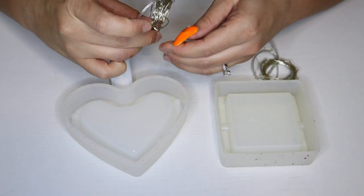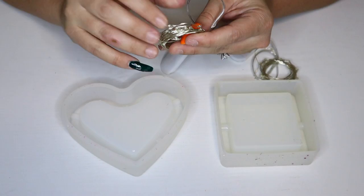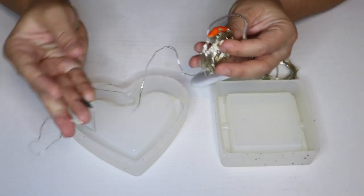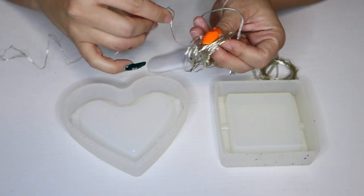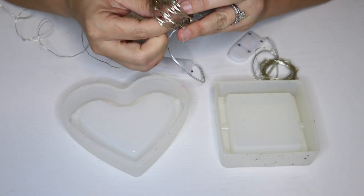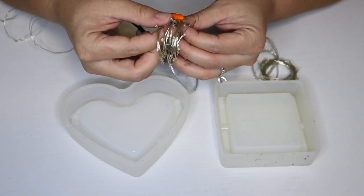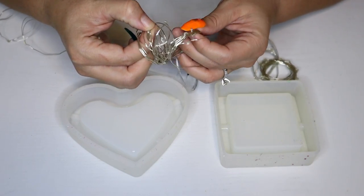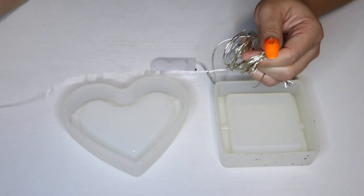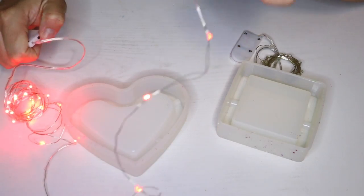And I know you guys might be a little bit confused by this if you haven't done a lot of resin crafts before, but let me tell you guys, resin can get super duper sticky and messy. And by putting these LED lights into the molds exactly as you want them before you get going on pouring your resin is going to save you guys a lot of headache. And it's really going to ensure that you can get your LED lights in the exact positioning that you want.